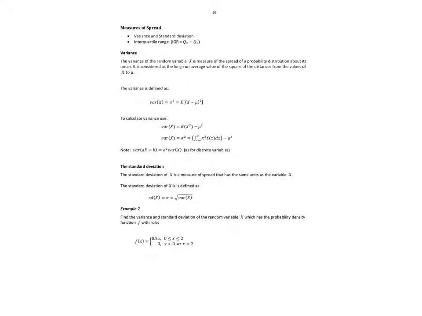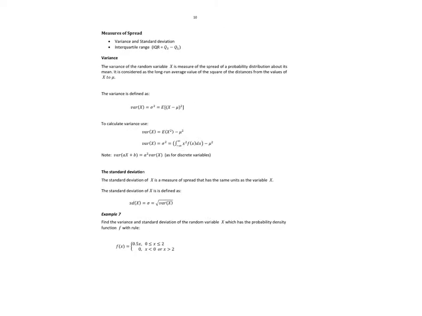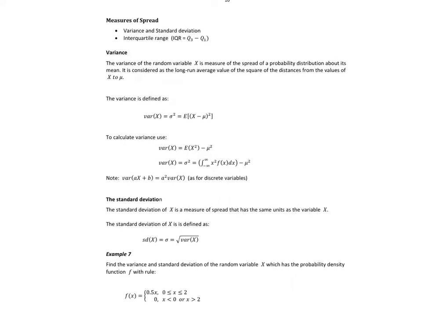My measures of spread, we talk about our variance and our standard deviation. Now the variance on our formula sheet, it's the same rule. The only thing that changes is the way in which we work it out. So my variance given here, E of X squared minus E of X all squared. So how do I work out E of X squared? It's the same as just putting x squared in my function and multiplying it by f of x, then minusing my expected value of x.